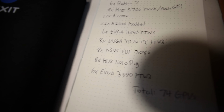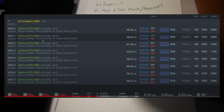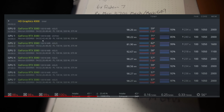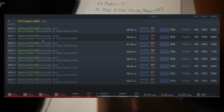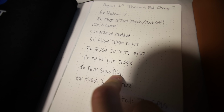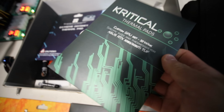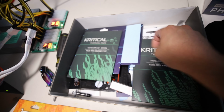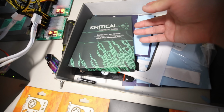Next one is the 8x Asus TUF 3080s. These were definitely really bad. The mem temps were going over 110 degrees Celsius. I heard that the Asus TUFs are pretty hard to change, according to the Mining King, so I'm not sure if I'm going to have a great time with that or not. But also, Critical Thermal Pads sent me these a while ago. These are the Asus RTX 3080 or 3080 Ti TUF custom GPU set thermal pad kit. I have 3 of them here, so I could probably just go along with these. That should be no problem.